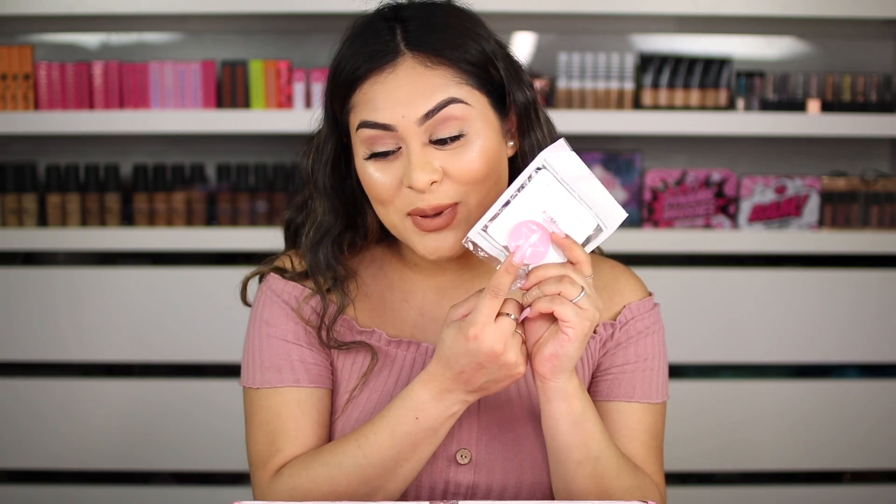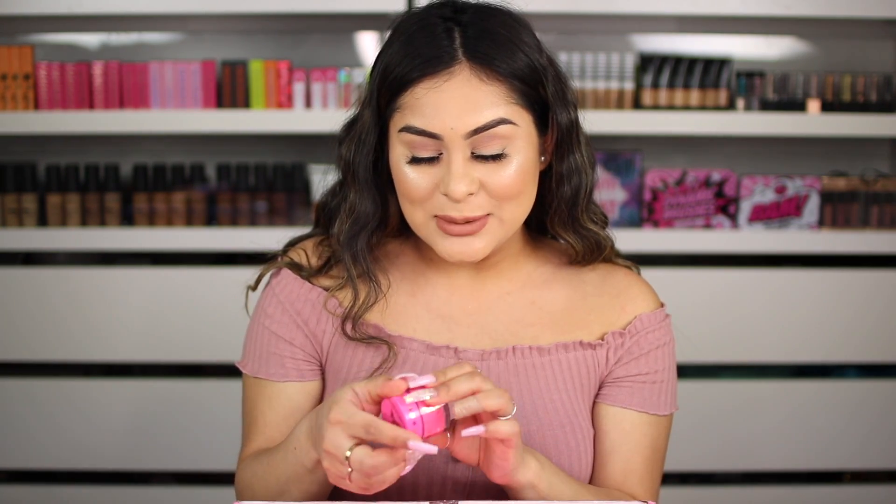We also got a pop socket — this is a pink one. I really like this one; I'm a huge fan of things that are pink. The other pop sockets I've gotten were lime green, red, and orange, but this one has to be my favorite because it's pink. And what is this? This is the Velour lip scrub in root beer. What does this smell like? Oh my God, this smells so good. I do own some of his lip scrubs and his lip scrubs are the best — they're not too rough on your lips. He has some of the best lip scrubs out there, so I'm really happy I now have the root beer flavored one.